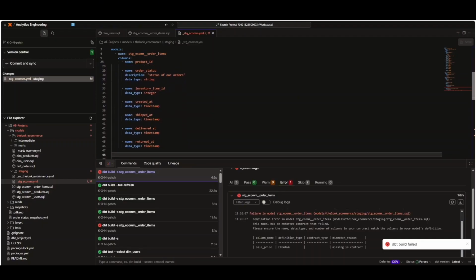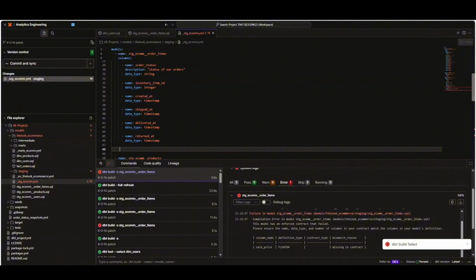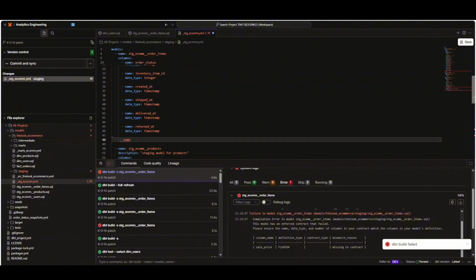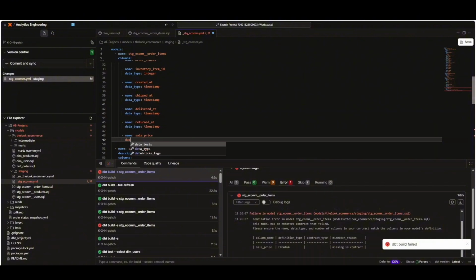So now let us quickly put that back. The name is sale price, and the data type is float. Let's save this and run that model again and see what it gives us.